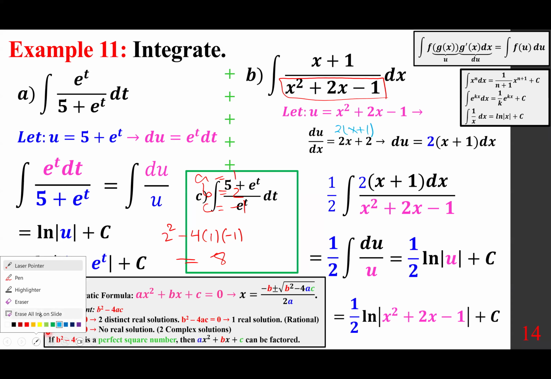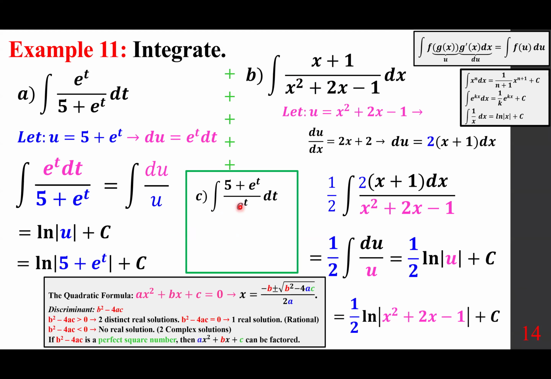Now, let me erase my work, and I'm going to write the reciprocal of one of them. Again, the reciprocal of this one, you have to do long division. The point is, you may or may not need a substitution. In this case, obviously, we don't, because this is 5 e to the power of negative t, and this is 1. So this becomes minus 5 e to the power minus t. This becomes t and a constant, and you're done. It's that simple. The point being, yes, we need a substitution. Yes, we need a substitution. No, we do not need a substitution.